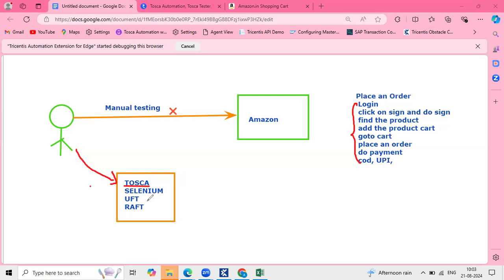So any of these automation tools have some programming languages to do the things. But from Tosca's point of view, there is no programming language. So we have to represent the things in Tosca. Once we have done the representation of all these test steps in the test automation tool, then I'll execute it. Once I execute it, Tosca interacts directly with the web page. So whatever steps I mentioned here, all the steps are executed in the automation tool. Then it gives a result back to the test engine.